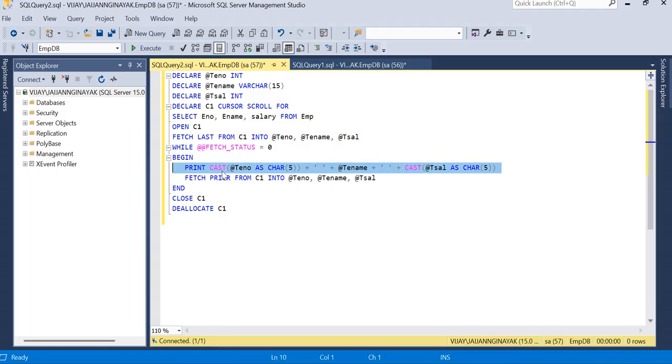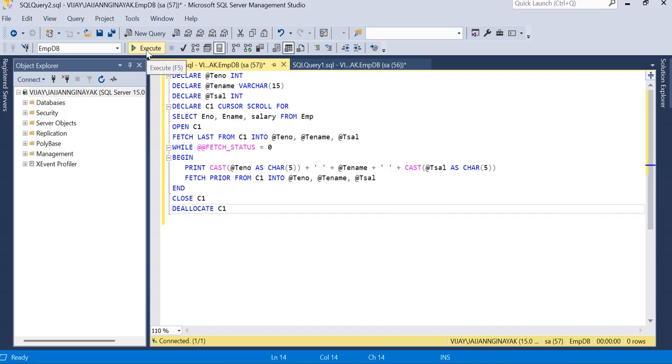Then we print these values, and then fetch prior from C1 into these variables. Here prior means it retrieves the previous row. Now close the cursor and then deallocate the cursor.